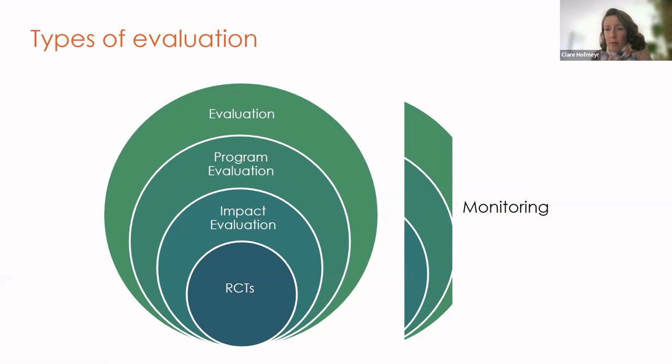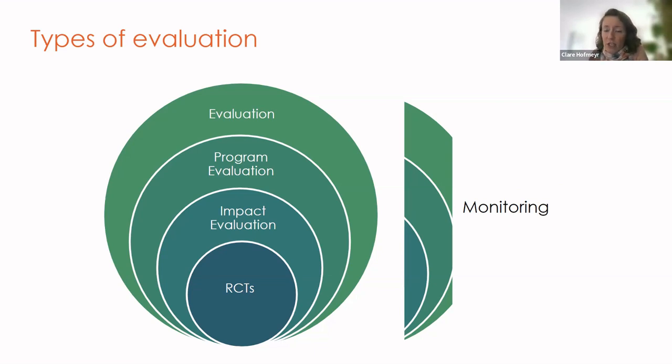Within that, we have program evaluation. So program evaluation is a subset of evaluations that have to do with programs or policies, or more generically, interventions. And program evaluations can be descriptive, they can be normative, or they can be cause and effect, or they can have elements of all 3. So descriptive, just explaining the state of the world. Normative, comparing the state of the world to some idea of what we want the world to be. And cause and effect, seeing what effect a particular program has had.